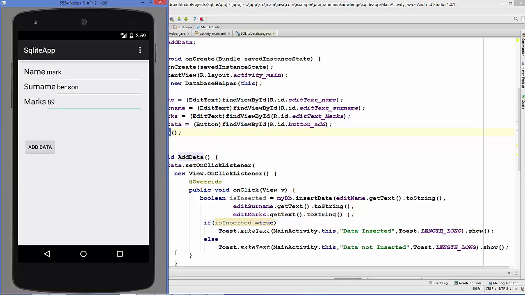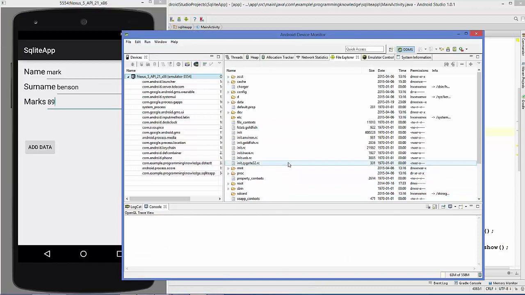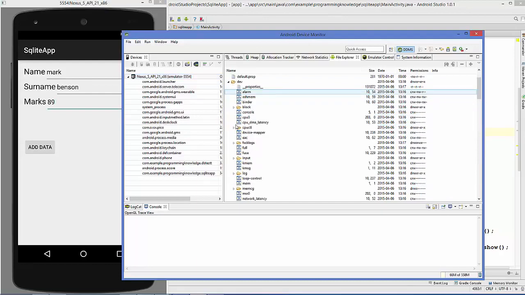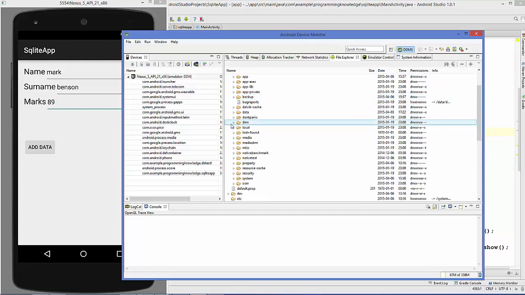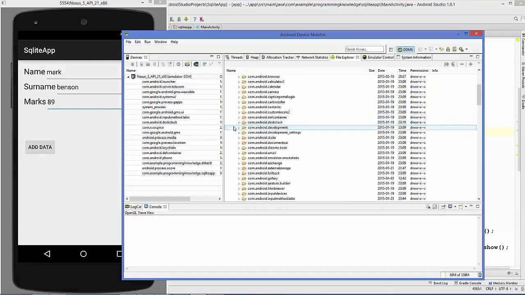Now in the last video I showed you the trick for checking whether it's really inserted or not using the Android Device Monitor. I'm not going to show you how to do it once again, but just follow the trick as we did in the last video, and you will be able to see the data.